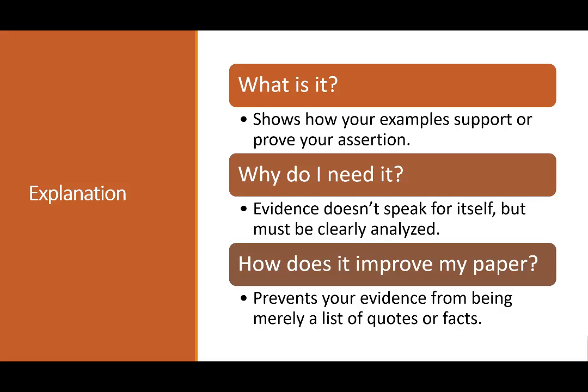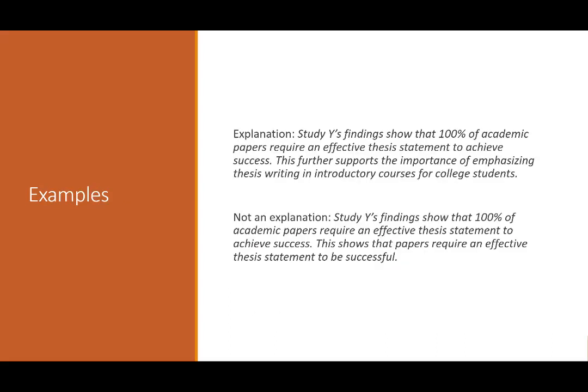How are you telling us what its meaning is and how it relates to your claim? And why is it important to the work that you're doing in this paragraph? So a couple of examples. One potential way to link your evidence to your explanation would be, study-wise findings show that 100% of academic papers require an effective thesis statement to achieve success. So that would probably be your evidence.